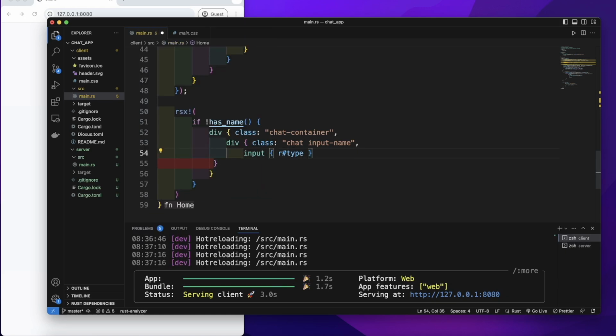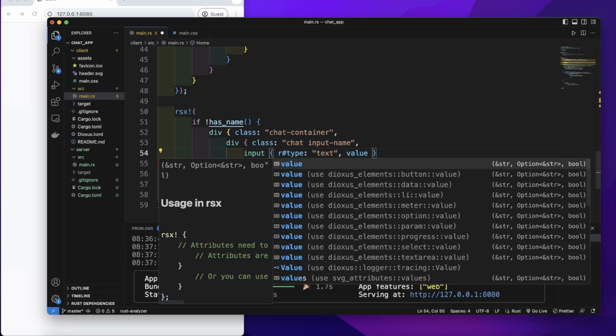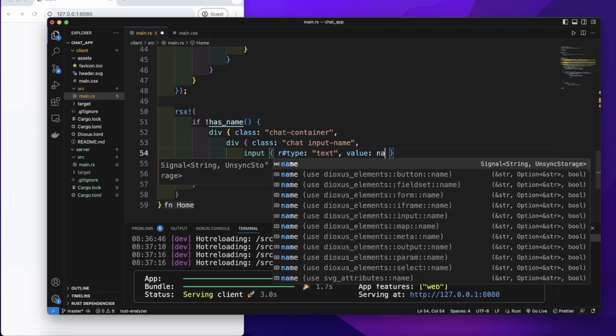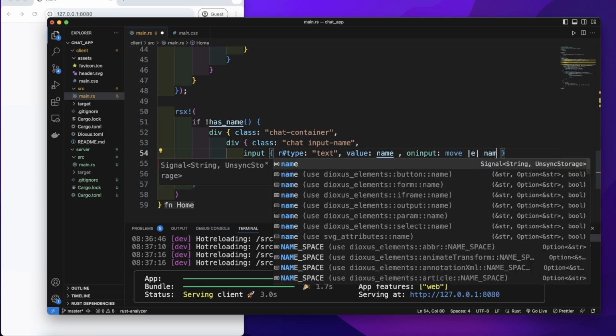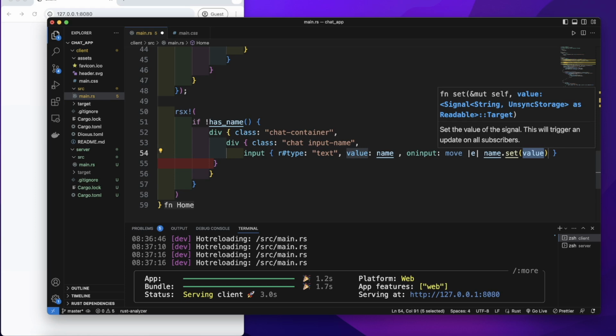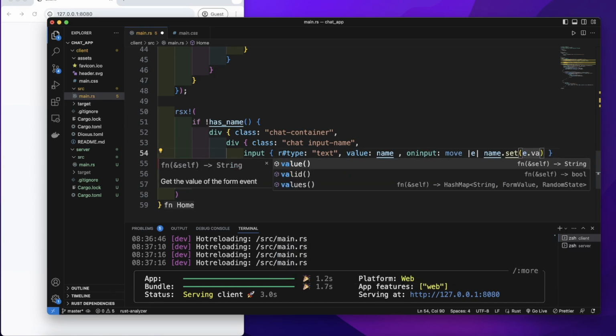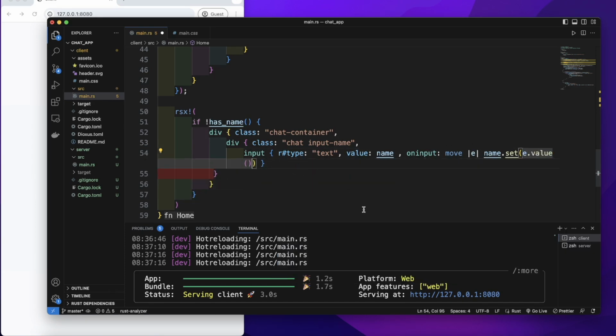Let's give it a type text. Let's give it a value name. Let's add an on input event. We will set the value we get from this input field to this name state. So name set event e value to get the value from this input field.